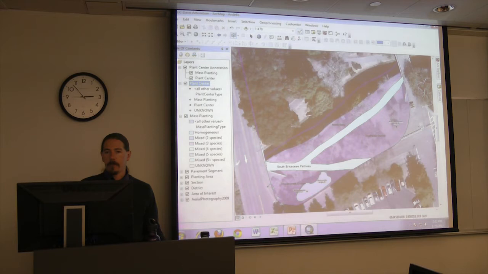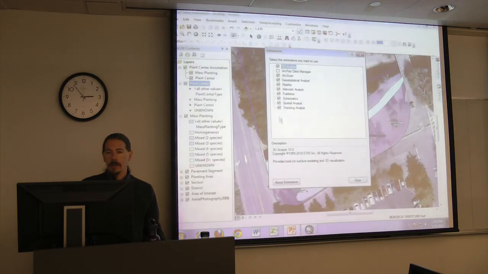So to get data ready for ArcPad, the first thing we need to do is go to the Customize menu and turn on the extension or the add-on for ArcGIS that allows us to get data ready for that. So click on Extensions, and you'll see that this box comes up that says select the extensions you want to use. And I need to turn on the ArcPad Data Manager, which in my case is the only one that's not on. Generally, you want to limit the number of these extensions that are on because it allows ArcMap to perform a little faster when they're not on. But for today's purposes, we're fine. We'll just leave them all on and make sure especially that ArcPad Data Manager is on.